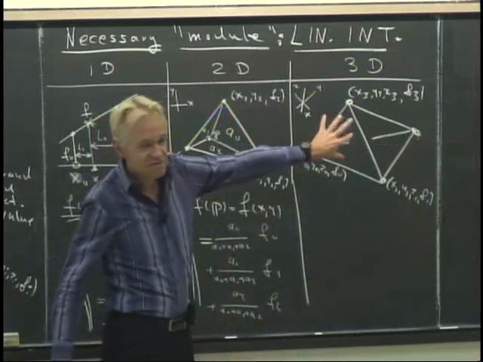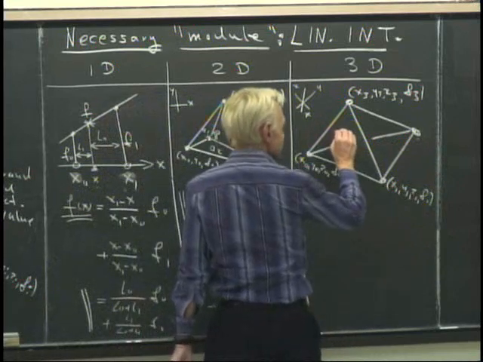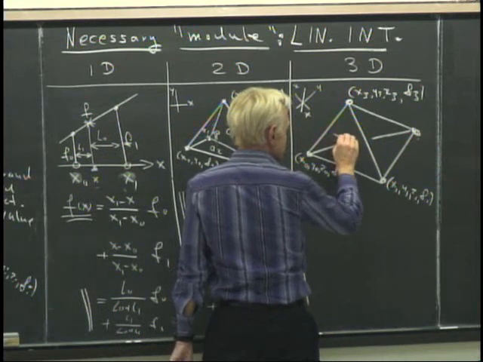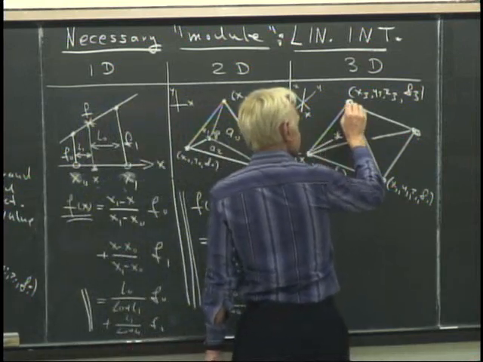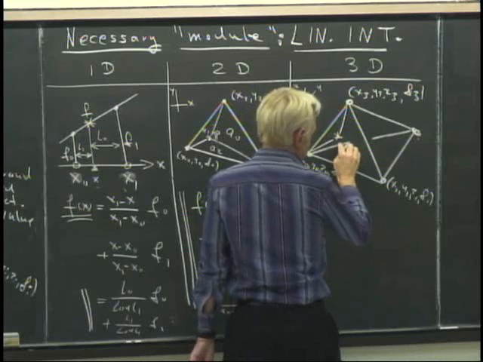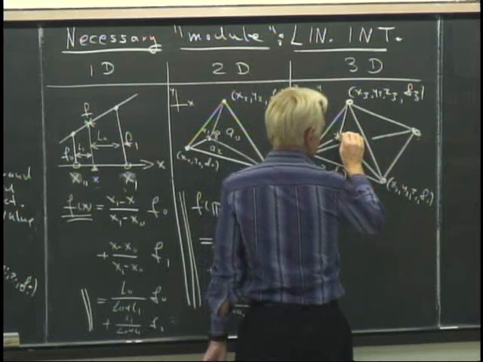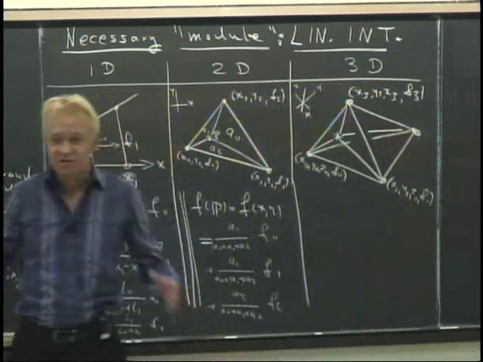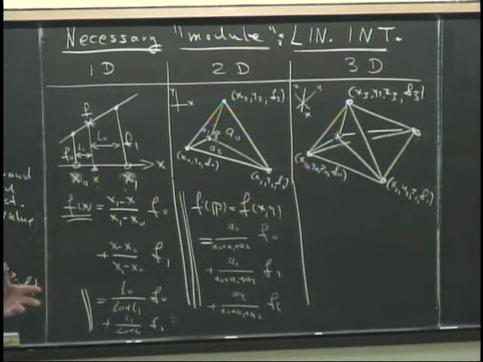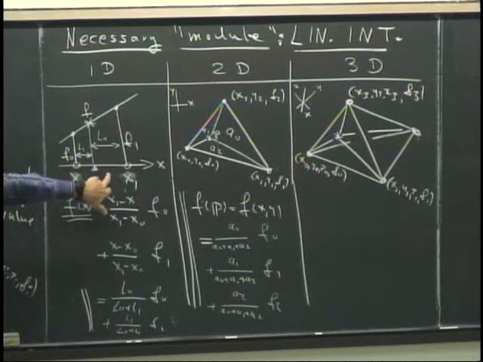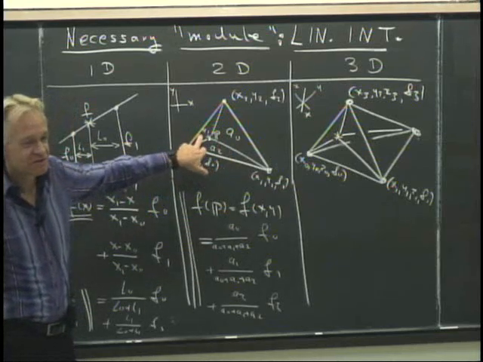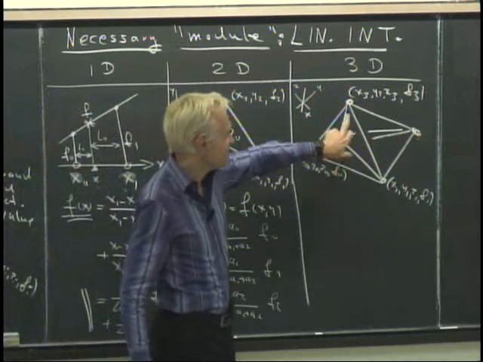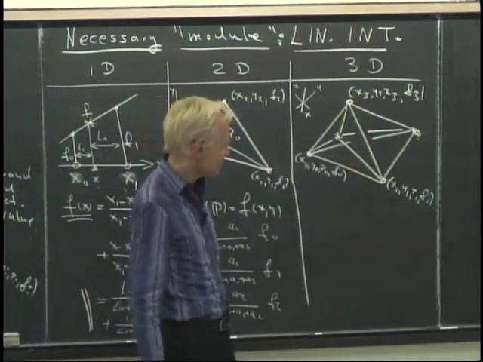And now I need to evaluate somewhere in the interior, right? So my interior point where I need a value, say, is this guy, a point inside that tet. And again, then I can connect the corners of the tet with this point where I need a value. And I subdivide the big parent tet into how many children? 4, right? So a line gets split into 2 children, 2 sublines. A triangle gets split into 3 children, subtriangles. And the volume, the tet, gets split into 4. So that goes on throughout the dimensions.